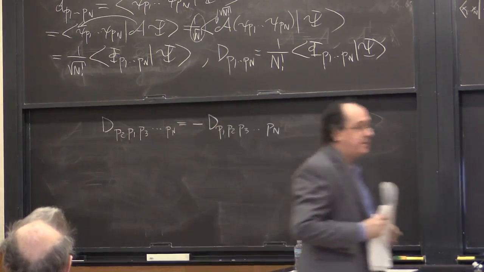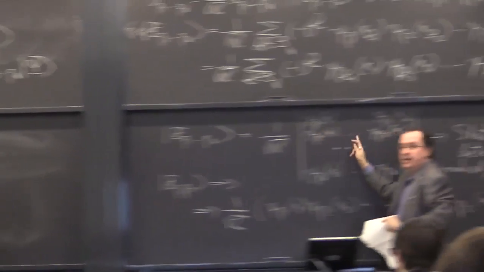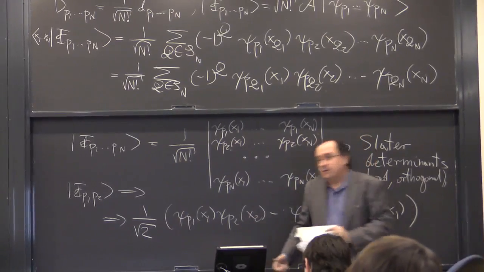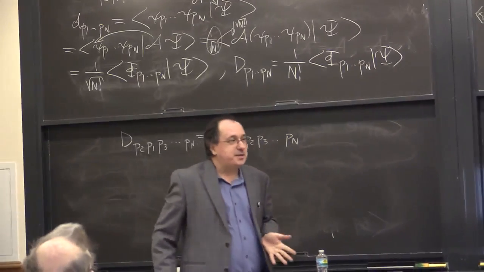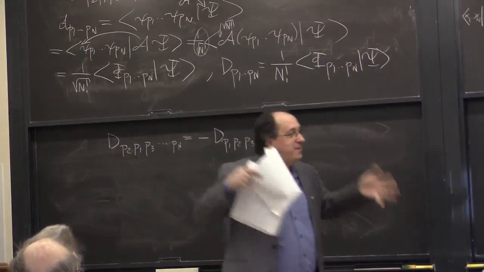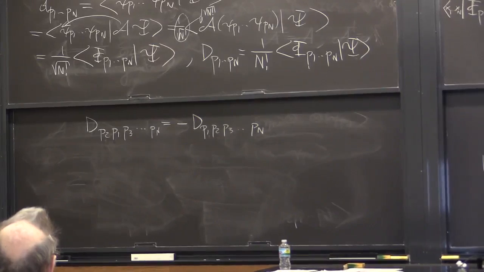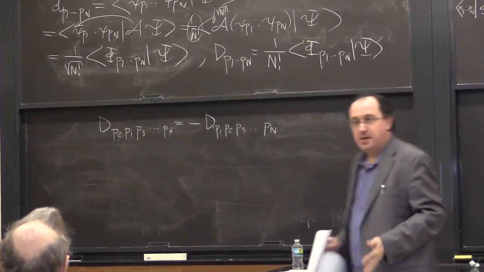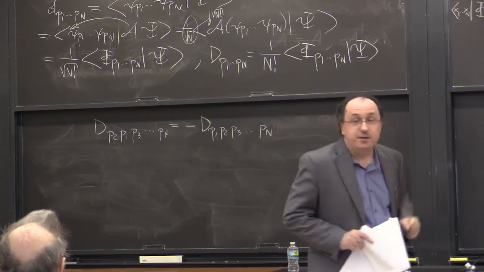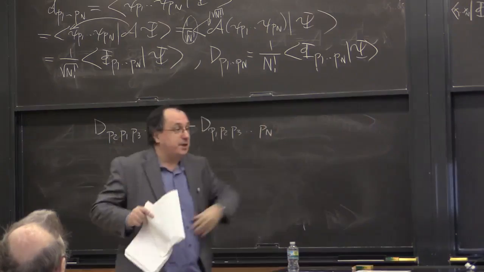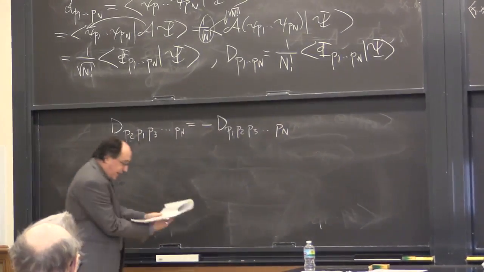Is this a surprise to anybody? I guess not. Because that means that we are trying to make two rows identical. You know that in mathematics, if the determinant has two identical rows, that's a 0 determinant. Are we surprised it's a 0? No. Because we have fermions, you can't occupy the same spin orbital twice. That is the Pauli exclusion principle, right in front of our eyes, in the form of Slater determinants. That's one of the reasons Slater introduced them, to make sure that our electrons are treated properly with respect to the fermionic algebras. Okay? So let's remember about it.